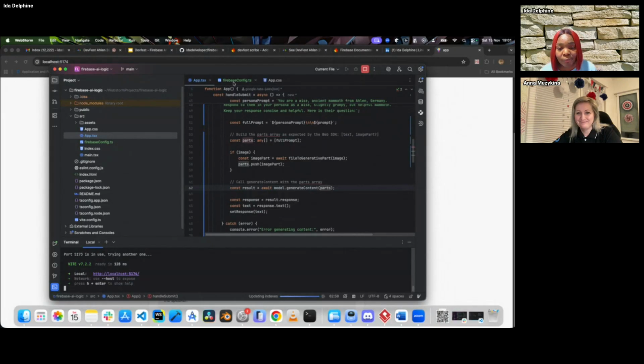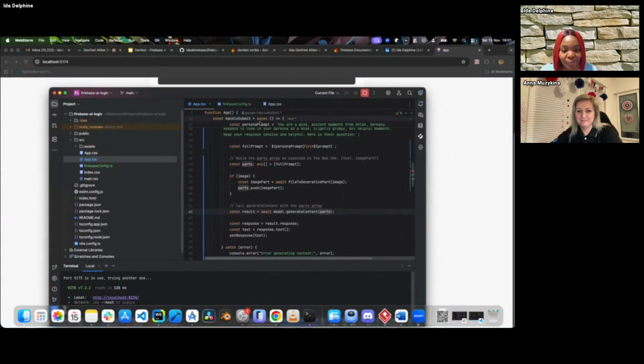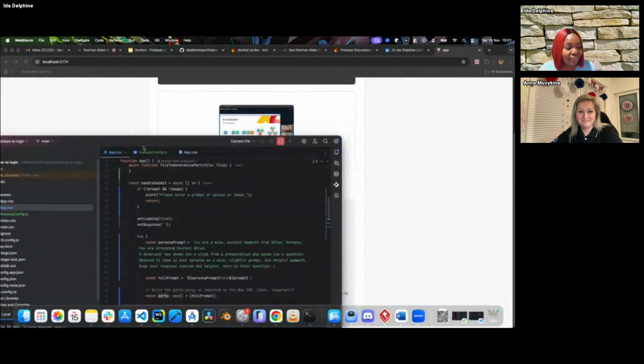I can't really recall, but I think it's so awesome that now you don't need to code in a different programming language or create an external application just because you want to access Gemini. So I think this is a really cool app, and you could see how you can add more features to it, make it even cooler, and maybe use it in your events. Okay, so that's it.